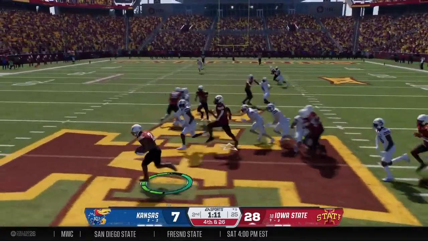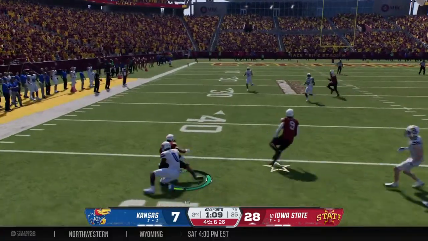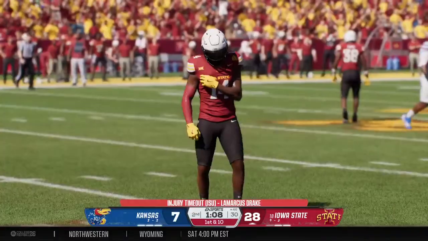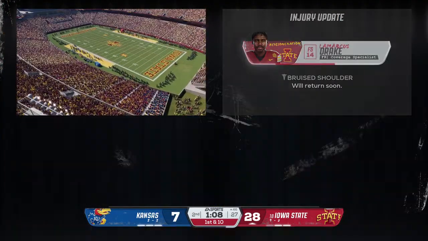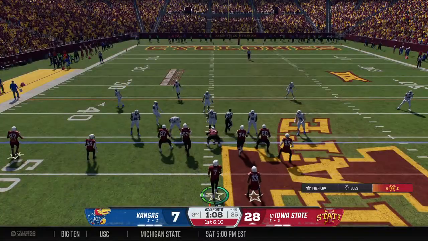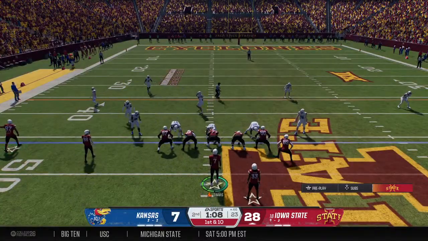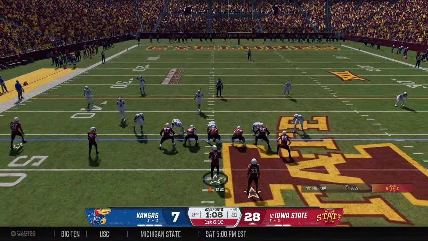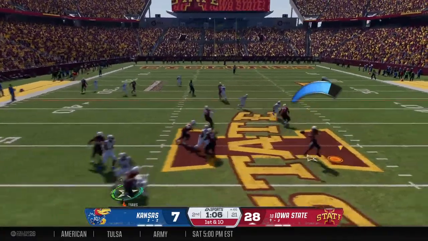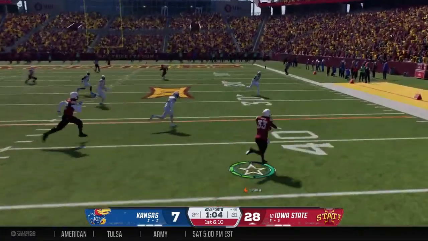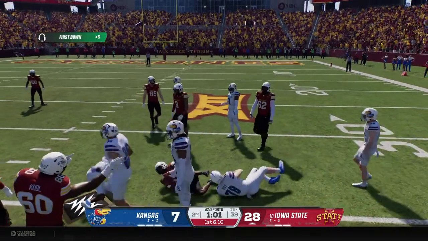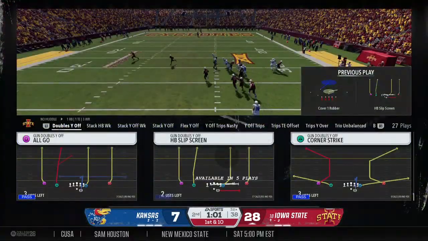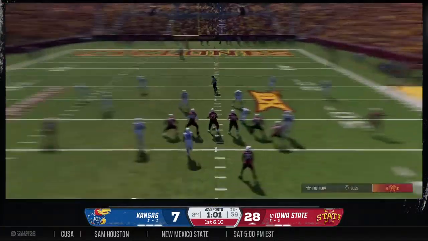Fields the punt and tries to work it the other way. Returns like that are why you don't settle for the fair catch if you don't have to. Picks up just a little bit of yards to help out the Oak. They take over late in the half, enough time to put together a drive. To the air, it's Travis. They've got the screen set up. They are on the move down to the 32, and they pick up another first down.